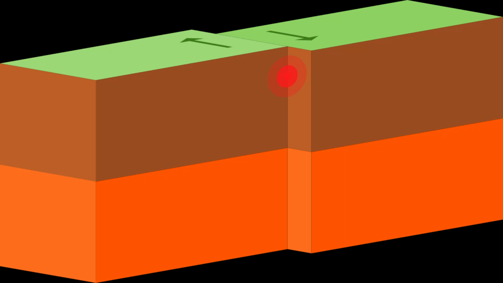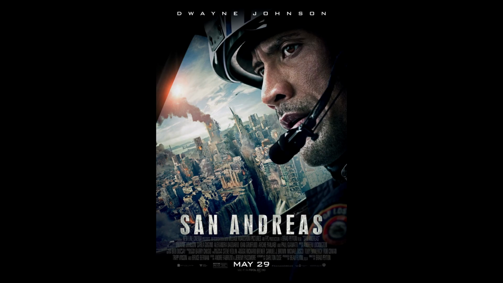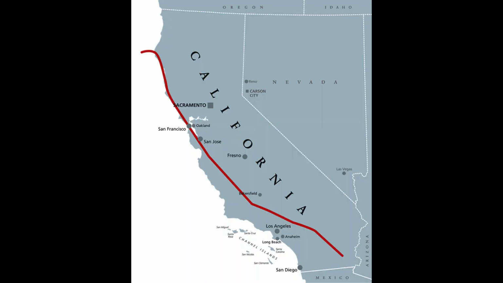In these areas of contact, stress is built up which causes the rocks to break or slip, suddenly lurching the plates forward and causing earthquakes. These areas of breakage or slippage are called faults. The majority of Earth's faults can be found along transform boundaries in the Ring of Fire. The San Andreas Fault in California is an example of a transform boundary, where the Pacific Plate moves northward past the North American Plate. The 2015 movie San Andreas, starring Dwayne Johnson, has shown the disaster that could occur because of this fault line. It is one of the most active faults on the Ring of Fire.